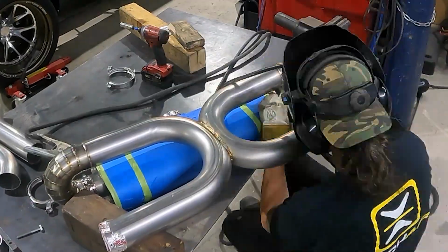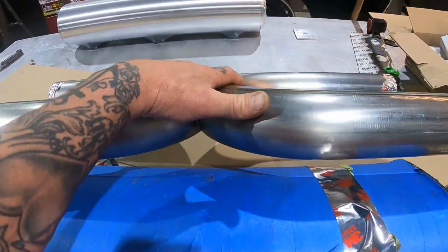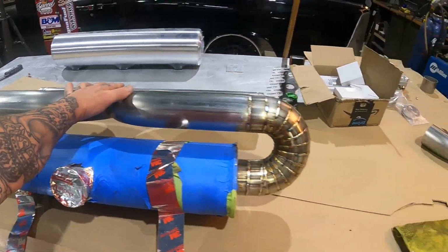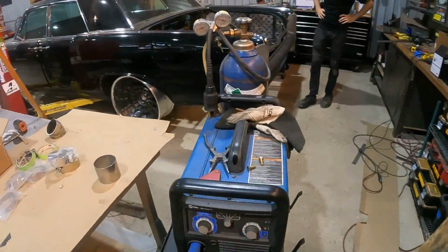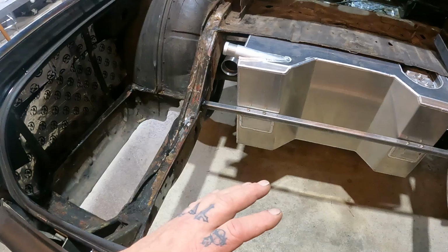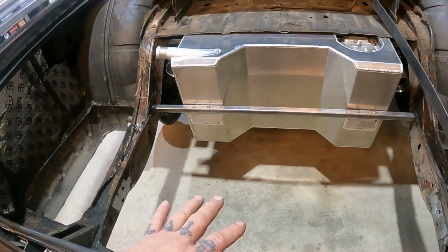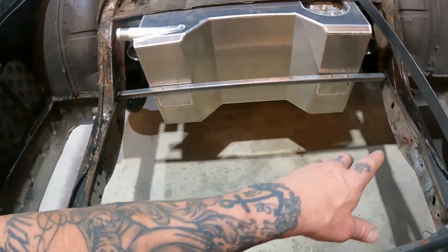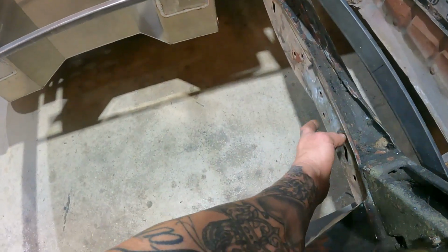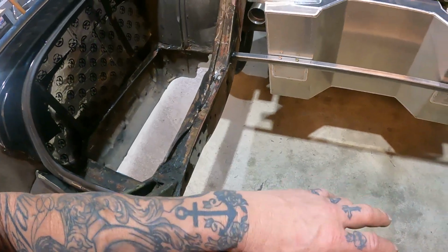Here is our muffler, our Vibrant muffler, a bunch of pie cuts, an X pipe, and this is going to be sitting in the trunk of our Continental. To start off, this is very unconventional, and it's been kind of hard for us to wrap our heads around. So we've already had it mocked up in there, and now we're getting ready to set some angle welded onto our frame on both sides, which is going to have a multi-purpose.